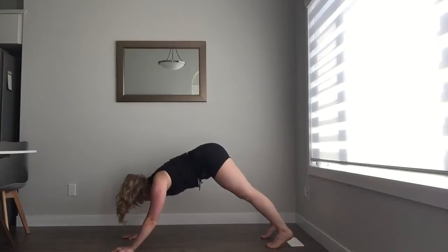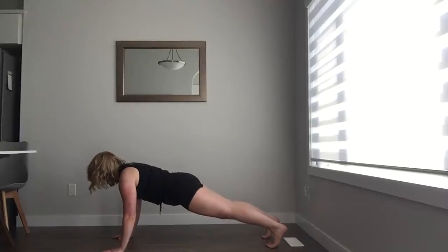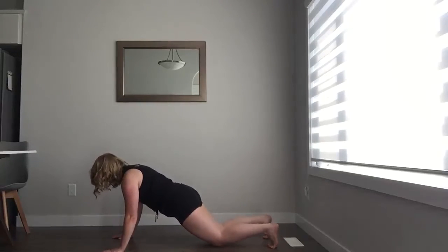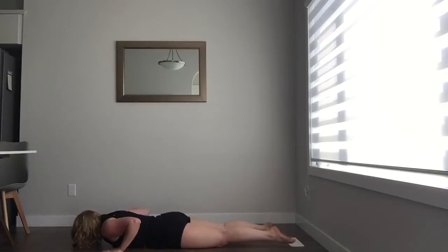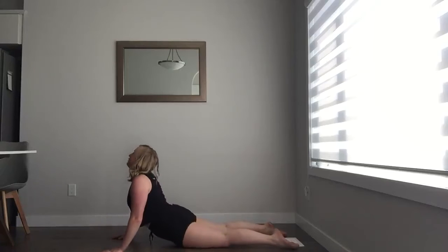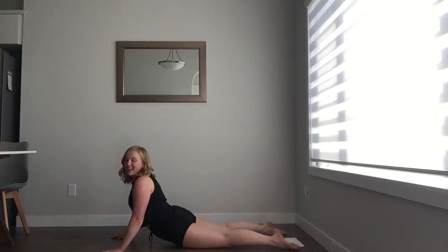Can you pull forward into a plank position? Shoulders are over my hands. From here, I can put my knees down, bend down towards the floor, and then send my nose up to the sky into upward facing dog. We face the sun and welcome today. Take three breaths here — in and out, shoulders back.